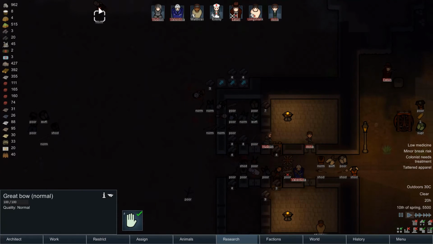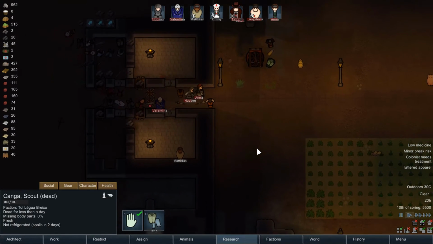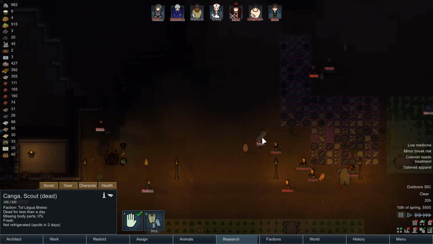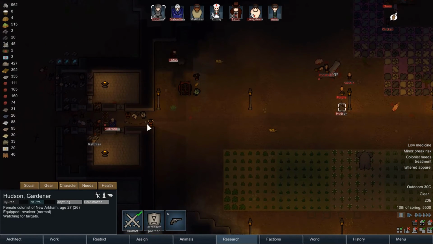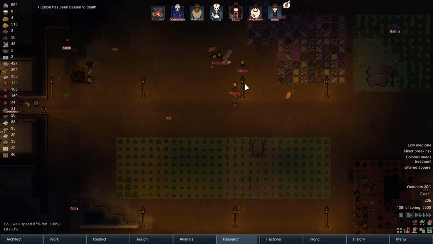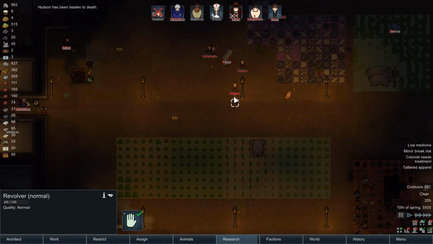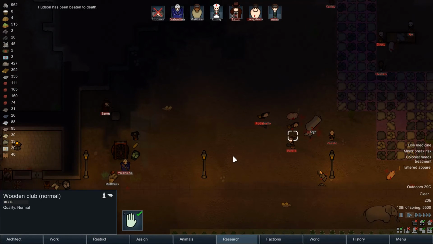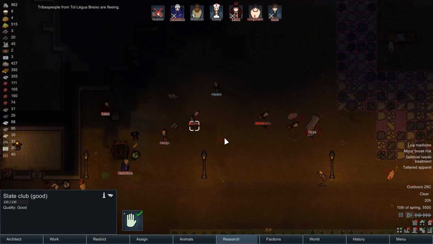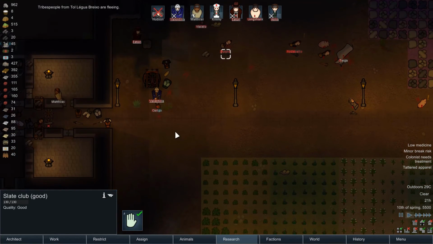So many corpses. What a waste. What an absolute waste. My poor pigs. Ah! Targa! Oh, my poor animals. Are you kidding me? You couldn't make that shot at that range? Hudson, you better run. Like, run. Run and hide, Hudson. You were punched once and you died? Are you kidding me? That's ridiculous. I swear to God. Aphis, what the hell are you doing? Poor Hudson. So young.